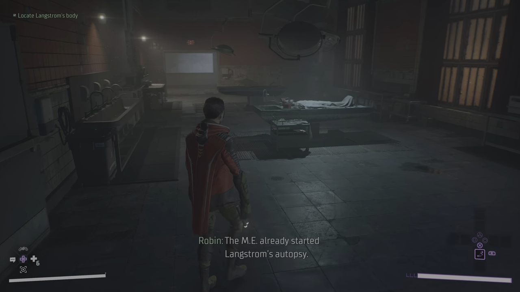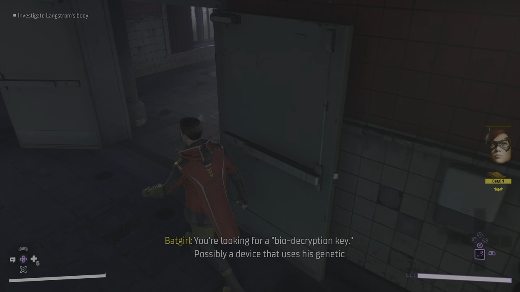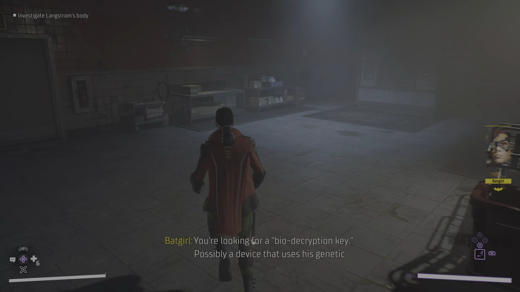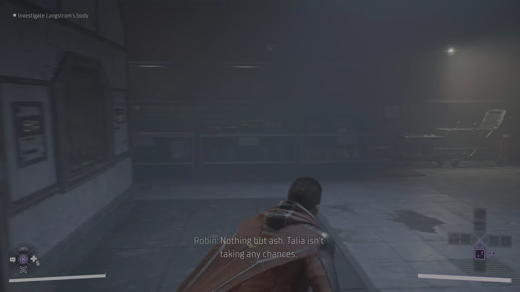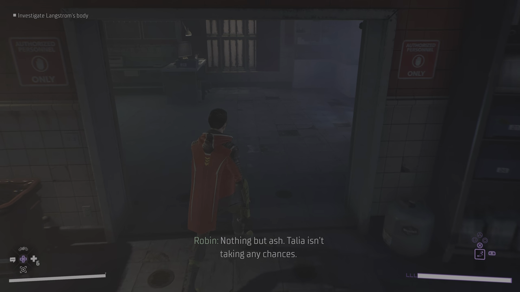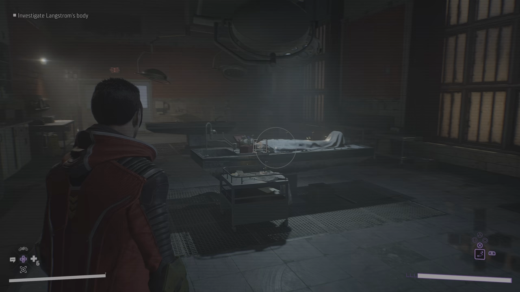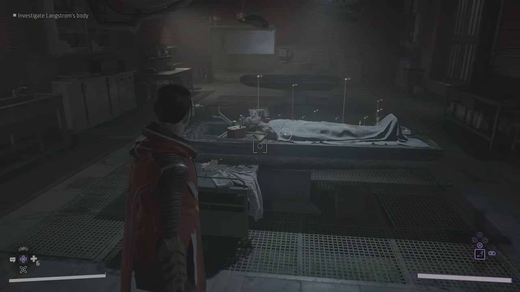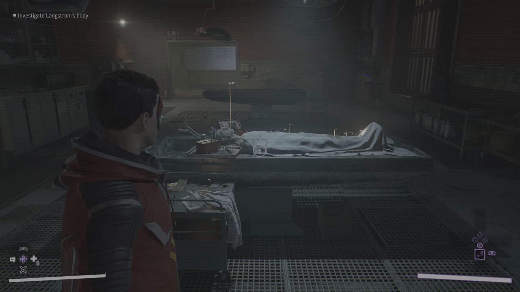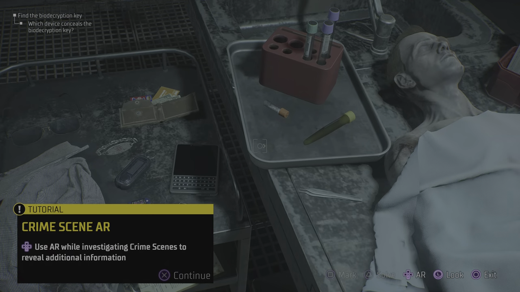The ME already started Langstrom's autopsy. You're looking for a biodecryption key, possibly a device that uses his genetic material. So I'll see if there's nothing but ash. Tali isn't taking any chances. Looks like we got some stuff over here. Little detective scene.